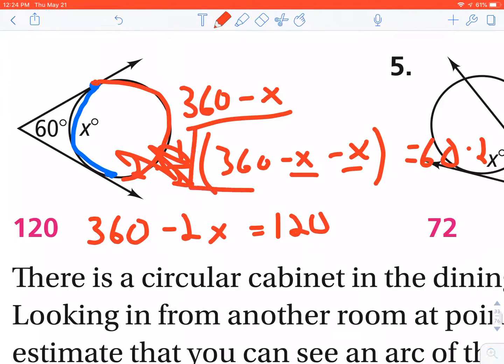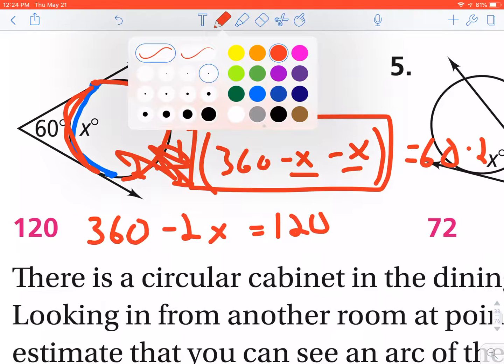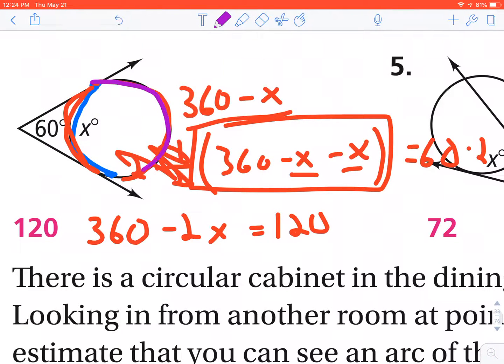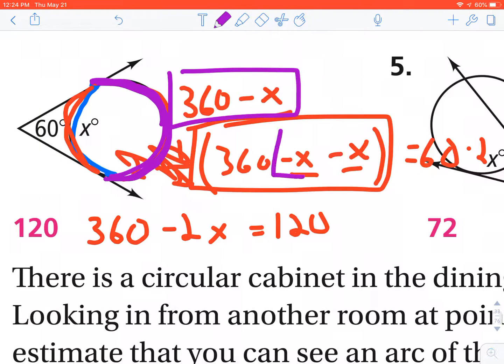Okay, I know this was the hard part of the setup. Again, the whole circle is 360 degrees. The little arc is x. The big arc is the full 360 except for x. So 360 minus x is the length of what I just outlined in purple. Okay, and again, the algebra, when I did that, if you combine your two negative x's, you get minus 2x. Multiplied both sides by 2 to get 120 on this side. And then now minus your 360.